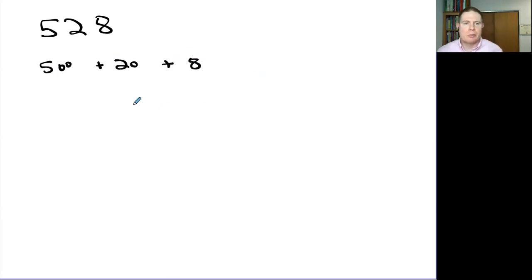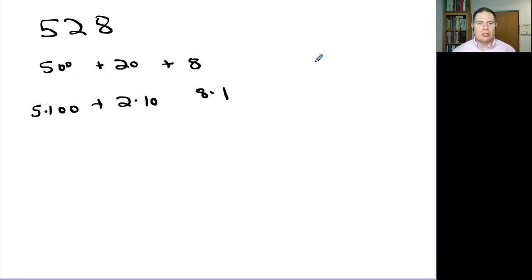The way our numeral system is based is off of powers of 10. So you look at 8, 10 to the 0, 8 ones. 20, that's 2 tens, 2 times 10 to the power of 1. And 500, that's 5 hundreds, 5 times 10 to the power of 2. We can just show that with 2 zeros there. Even though I'm showing multiplication to indicate what those units are, the format of expanded form is a sum. I'm thinking of the sum of 528. This is the most obvious one.